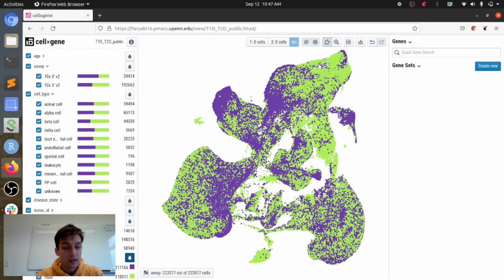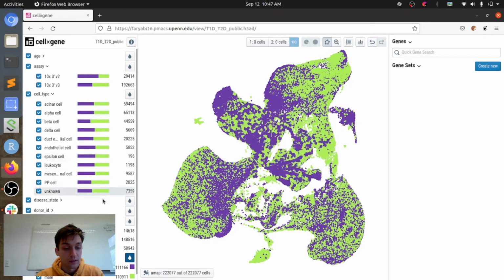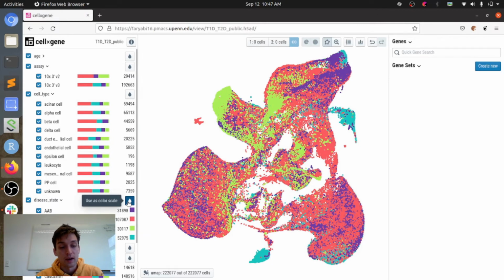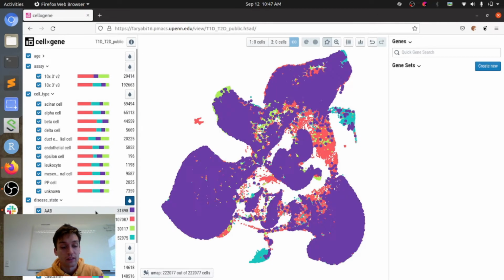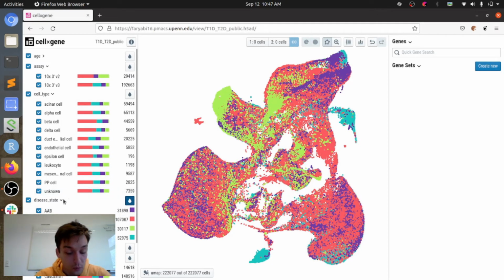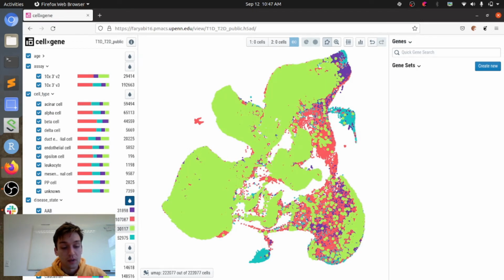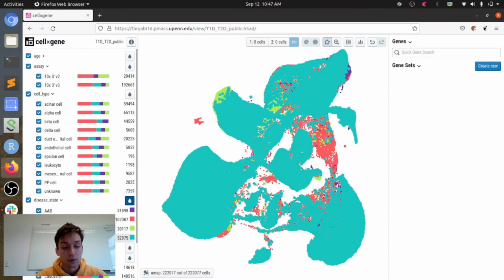When we highlight using this color icon here, we're able to color the plot by that cell annotation. For example, when I'm coloring by disease state, antibody positive is in purple, control is in red, green is type 1 diabetes, and blue is type 2 diabetes.